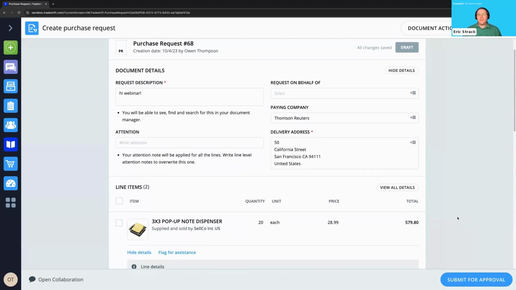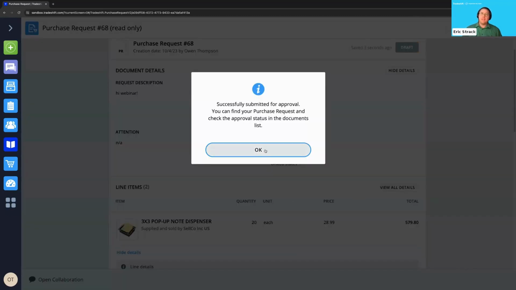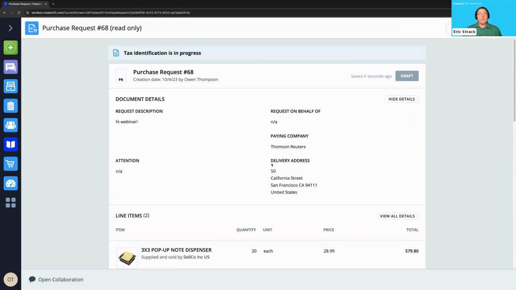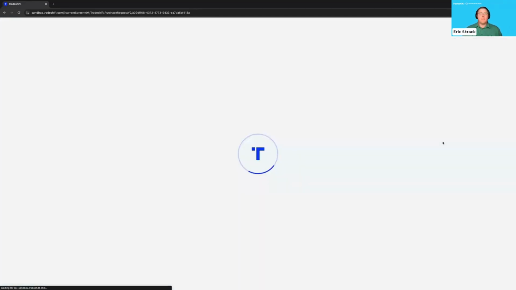So what we have here is the purchase request ready to go with 2 separate delivery addresses, which is really important. So when I click ready to submit, it's now sending out this purchase request to the ONESOURCE cloud, as Al talked about. And once again, easy, plain to read information. We like to make sure that everyone knows what's going on. We can see up here on the top, the tax identification is in process. So right now, all that data is being sent out, and in real time, I'm going to refresh.